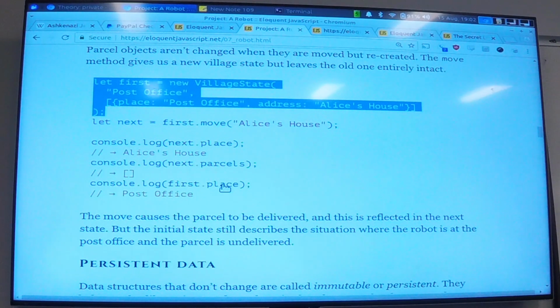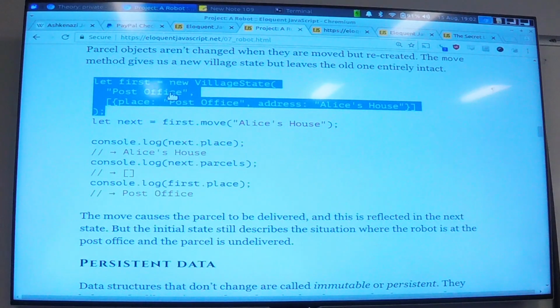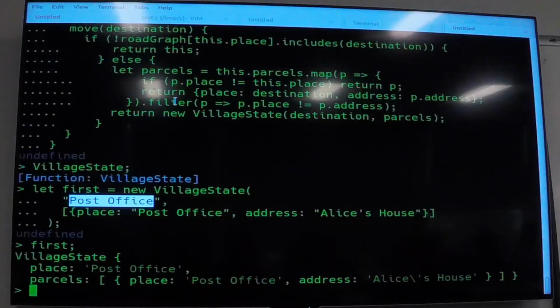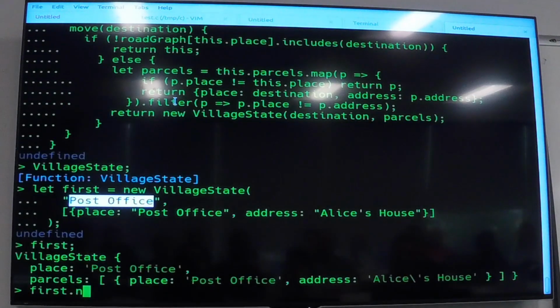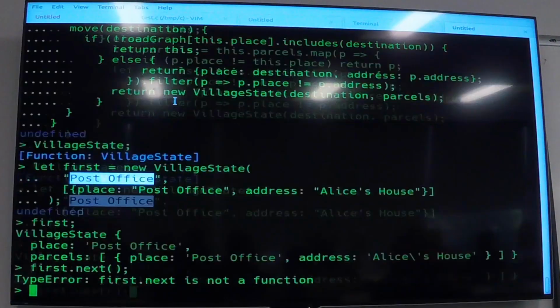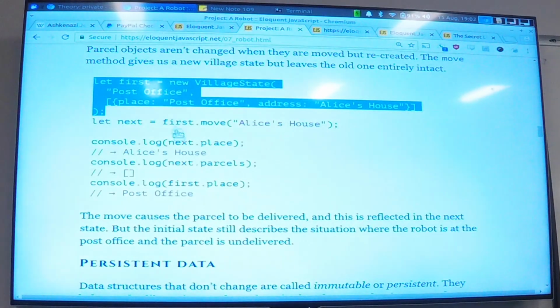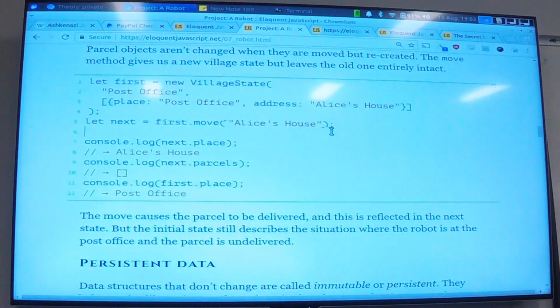Given the same input, we get the same output. So let next equals first.move Alice's house is operating over this village state. This village state didn't move. Watch this. First.move, right here. Alice's house.